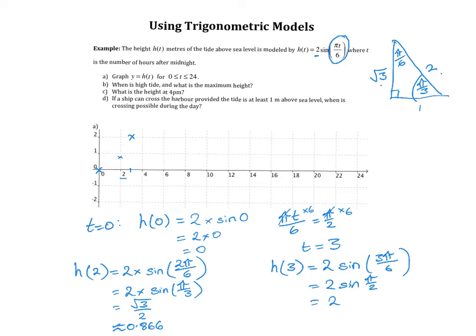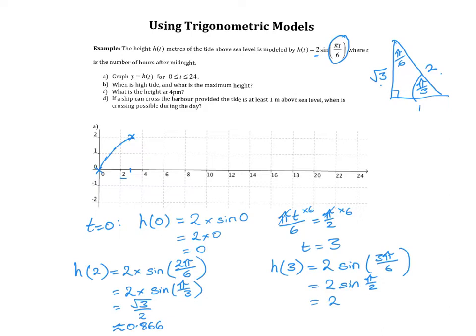All right, so now I'm going to rub this out because that's kind of confusing me. Now I can see that I'm going to have a shape like this, and then I'm going to turn around and hit the bottom. Where do you think I'm going to hit the x-axis? Probably at 6, 3 more units across.